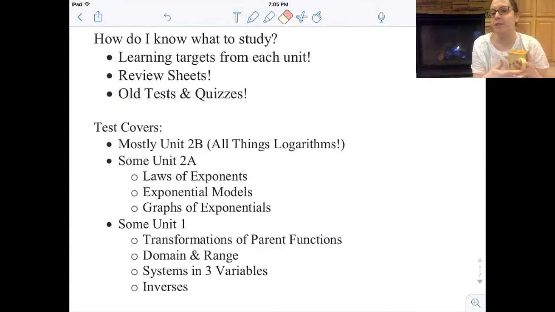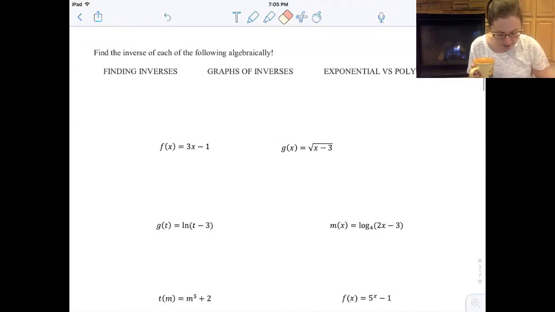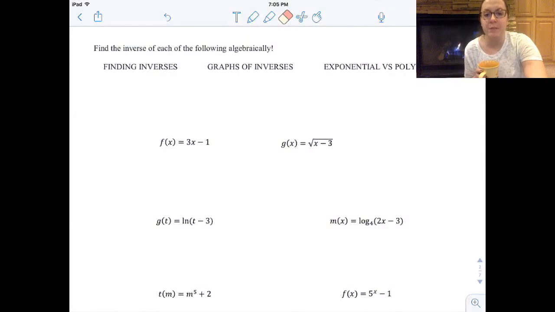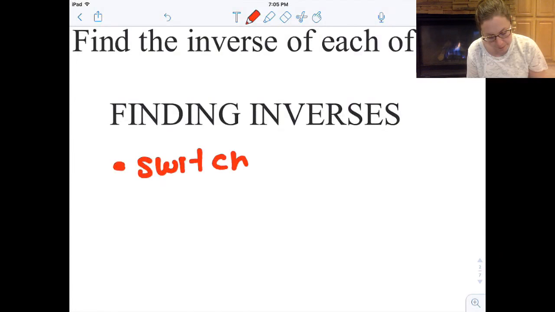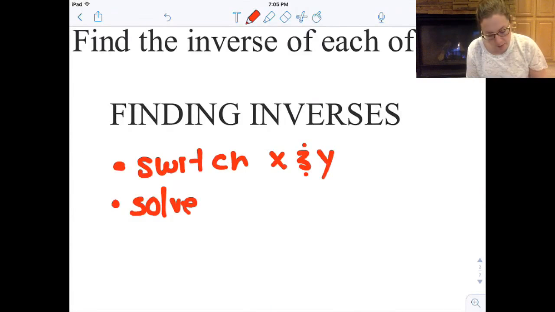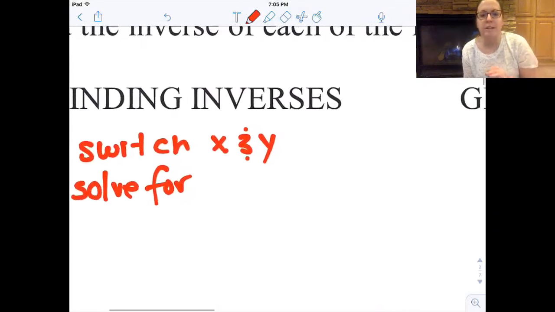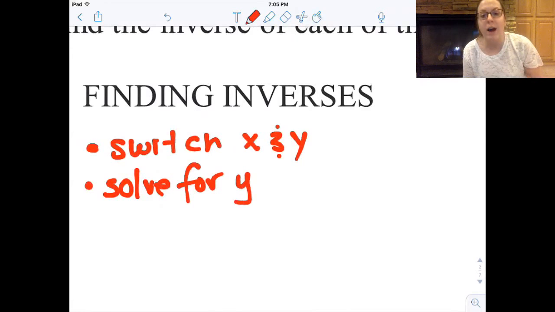So let's get going with some Unit 1 stuff. I want to start with inverses because those are sort of a common thread throughout all of the units. First of all, finding inverses, and most of us are doing pretty well with this. But when you're finding inverses, remember, you are going to switch your x and y, and then you're going to solve for y. And that's really the key. Sometimes the algebra in there gets a little messy, but if you know to switch x and y and then start to solve for y, you know the algebra 2 of it, and everything else is algebra 1 that we can make up along the way.